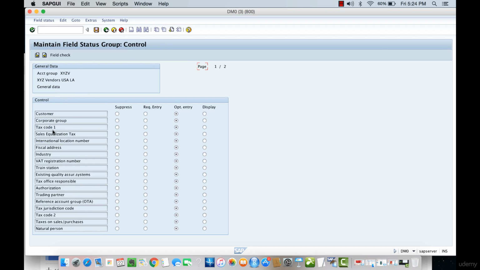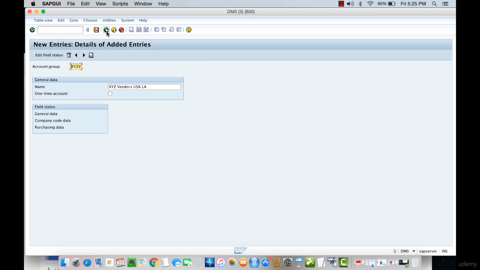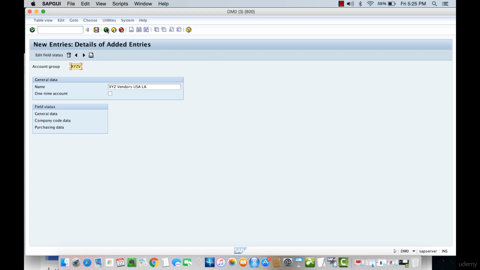And here are some control groups. So information about how we're going to be controlling how the interactions with our vendors happen and which accountants can do it, which accountants can't do it, and all those aspects can be covered through our field groups. This is going to be entering data about our company code, and this is purchasing data in terms of the amount that we're purchasing and those aspects. We don't need to select any of it. Let's just create our vendor group, and our vendor group was created.